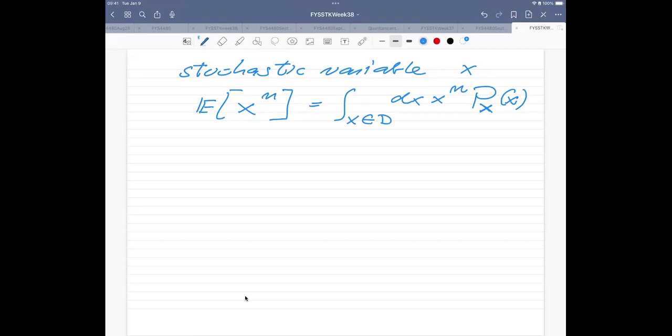Have you seen this before? Is everybody familiar with that? So this is a typical definition of an expected value. And if you have a discrete probability distribution, then it contains a sum over all the events which you have, and we have x_i multiplied with p of x_i. So this is the case where p is a discrete probability, and you have a discrete set of stochastic variables.